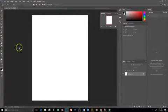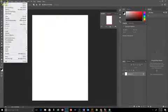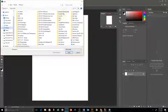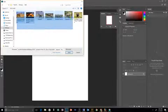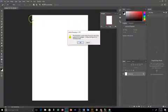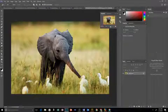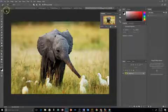All right, I went and found some images that I want to use for my collage. So I'm going to go up to File, Open, and go to where I saved them. So I have them in my picture folder under DA9, and there's a selection of my photos. So I'm going to go ahead and select all those photos and open them. When I go to open them, they're going to open up as separate files. And then once I have them opened, I'm going to take them and move them into my original file.